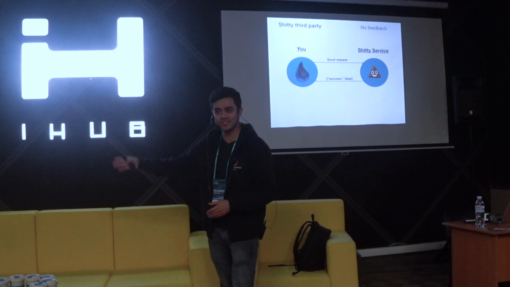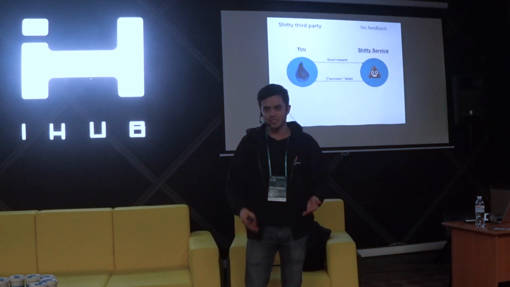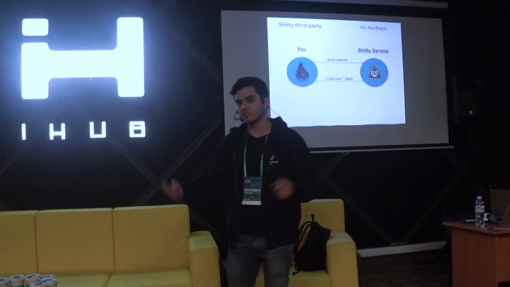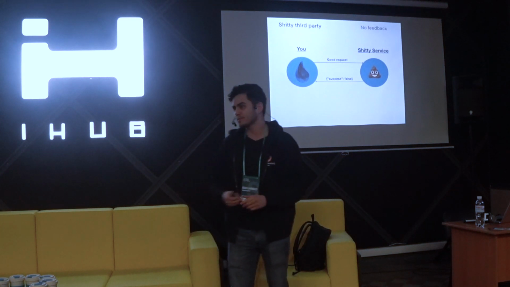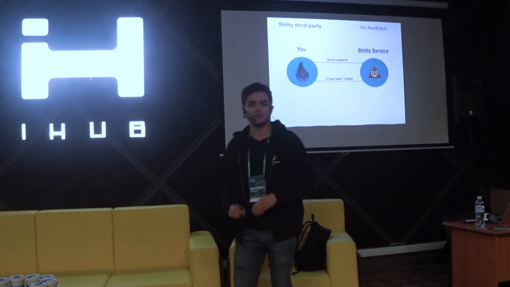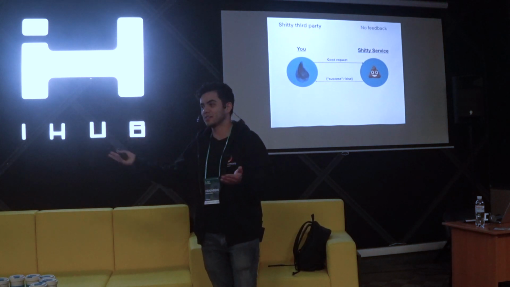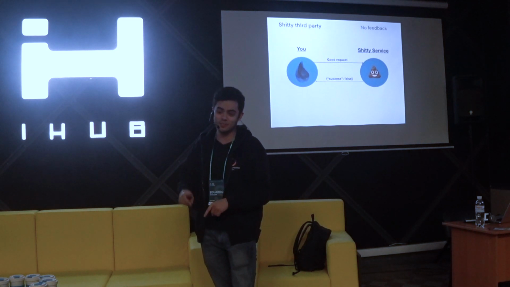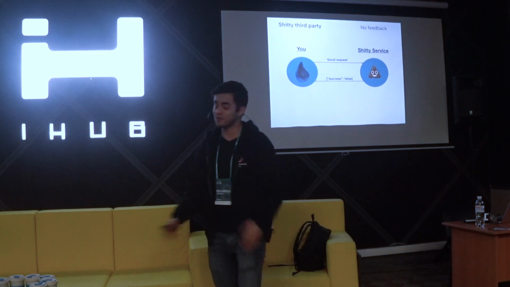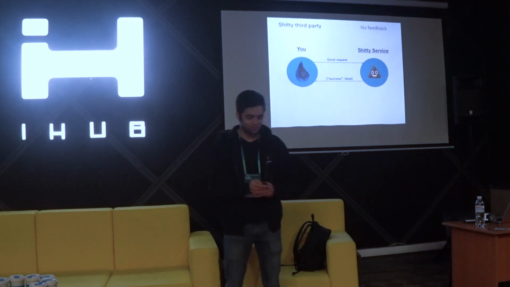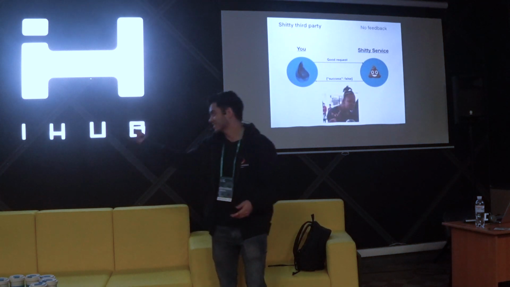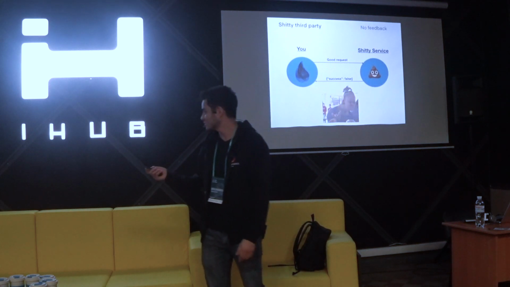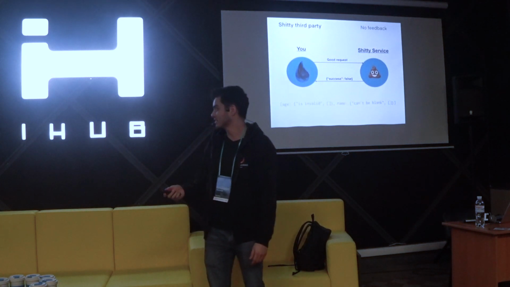But there is no feedback, right? Previously we saw a very expressive error from a library that tells you, you know what, the age should be above 18 or the email should have some format. But then here, what do you do? You write to them on Skype and tell them, hey, what the heck should I send you? And then they send you a Slack message saying, oh, you know what, the age should be above 18. And it's like, oh, thank you for telling me. So yeah, that's my face, and my color, after receiving this, right? And it would be good if they returned something like this.